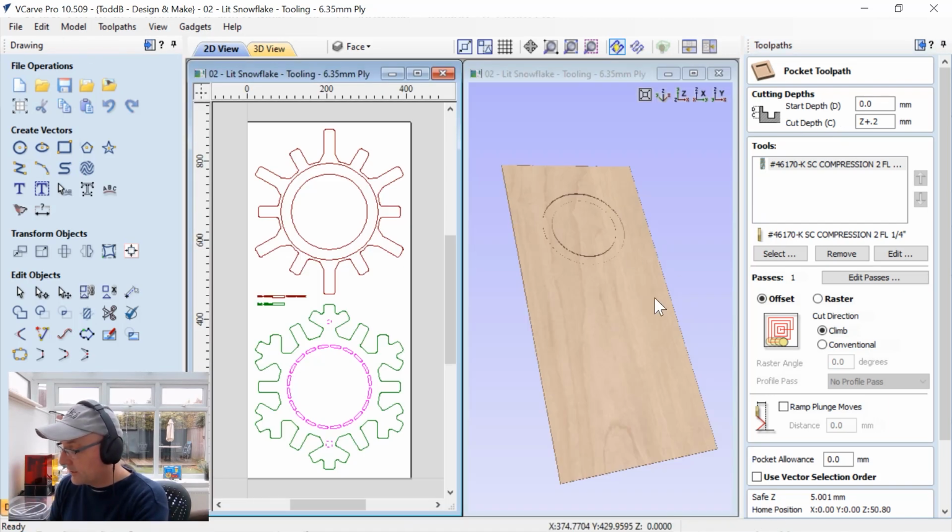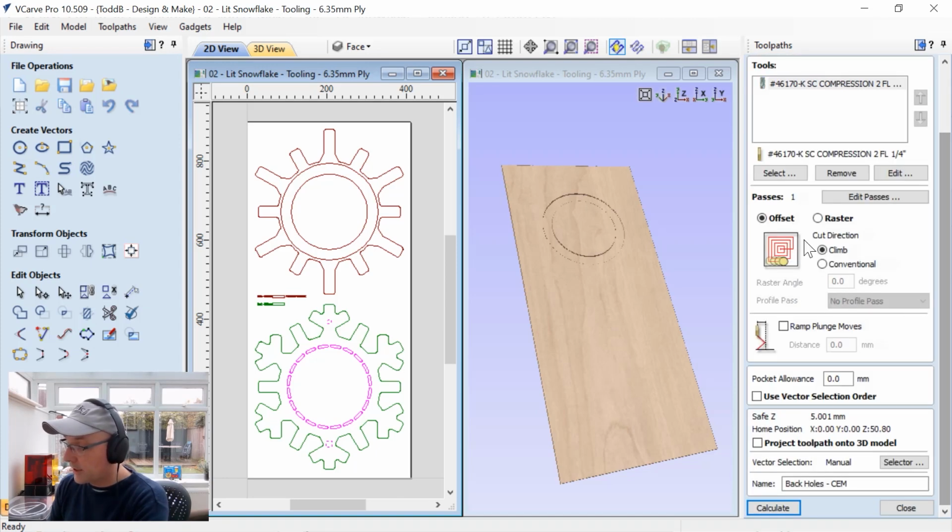Actually, let's tile our view. That makes it a bit easier. And we're going to use that same compression bit that we used a minute ago, except we're going to cut all the way through the material. Okay, so it's a pocket cut.